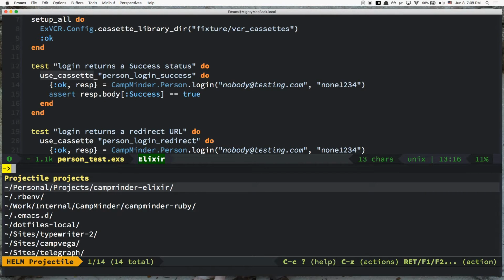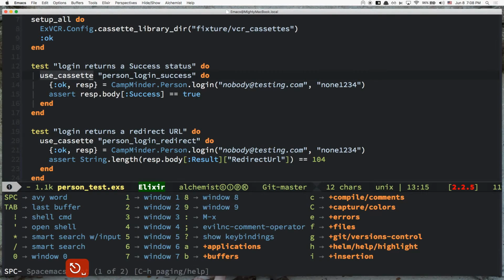It's focused on discoverability. In case you hadn't noticed, this box here, that's not normal Vim, that's not normal Emacs. That is a Spacemacs specific tool to allow you to discover stuff, to know where you are in the flow of commands and figure out what you can do next.